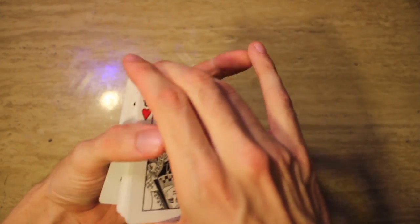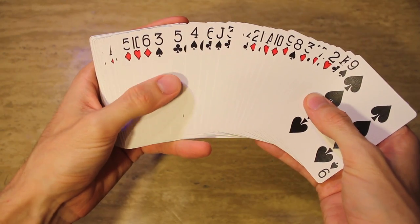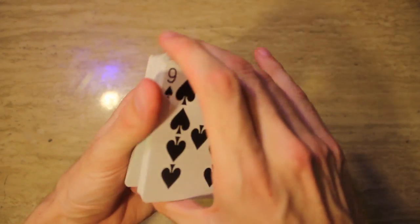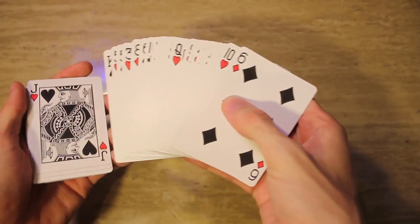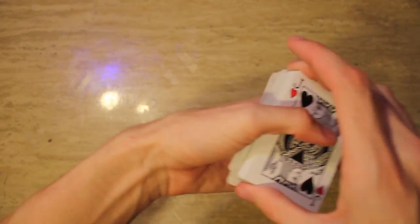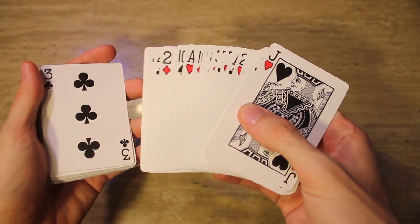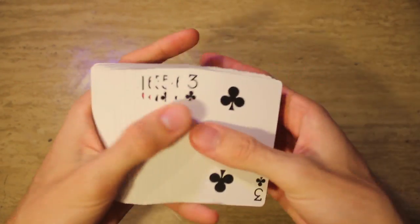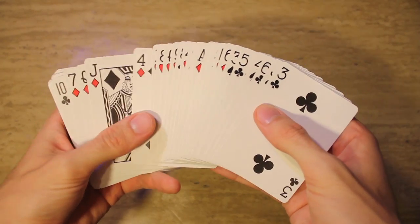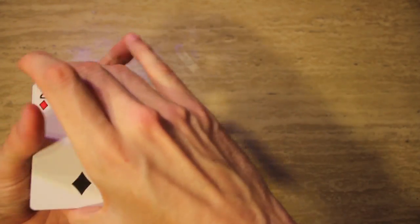So their card is in the middle of the deck, you can square it up and you've made it change. There are probably better tutorials out there — I'm just trying to open your mind to better methods. You can slide to the right as you do this move to cover it. A slight slip and slide to the right will cover any pass, moving in the direction of the hands. And that is a way to cover your color change — any pass for that matter. That is the color change pass.